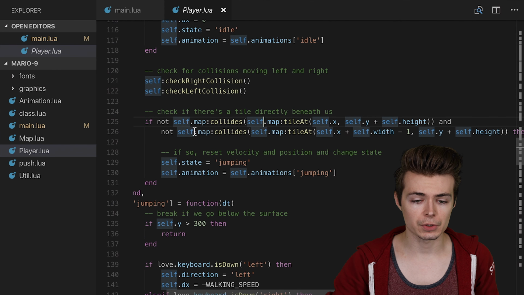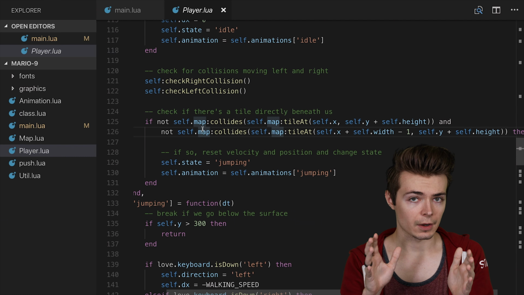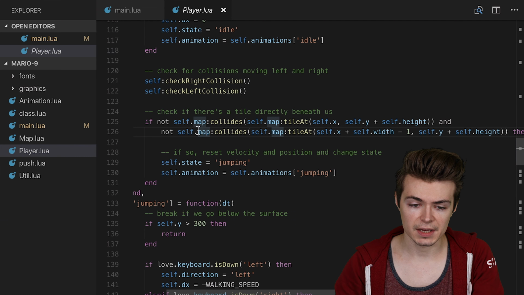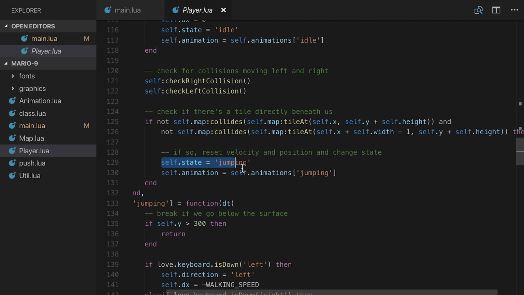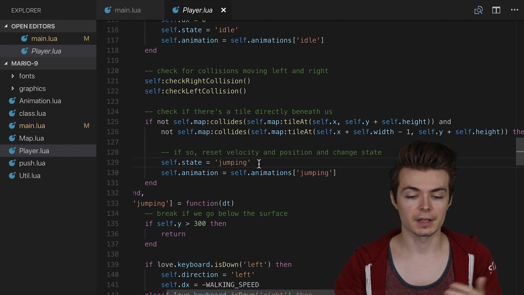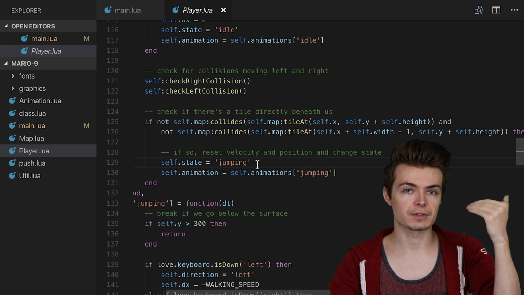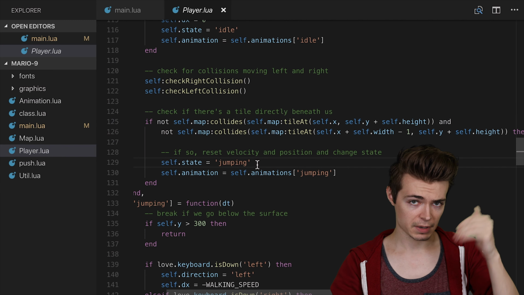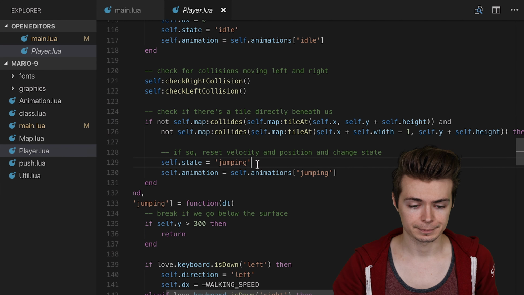So I'm going to go back over here. Now, if we do end up falling and we're in the walking state, what we want to do is set our state to jumping, which might be a little bit unintuitive. But because we have that falling behavior and gravity is going to apply to us, it makes sense that our state should become jumping. We don't have to apply an initial negative gravity value because we're not actually jumping. We're just going straight to gravity hitting us and making us accelerate downwards.